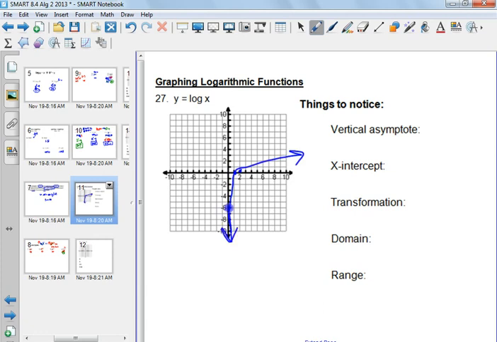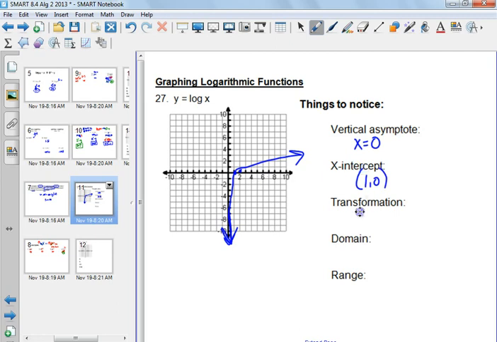You do a better job of graphing than I just did. That's what I mean by a vertical asymptote. This end over here comes down along the y-axis. It'll get really, really close to 0. It'll keep getting closer and closer, but it's so minuscule that your calculator can't even pick up on it with the pixels. So the vertical asymptote in this particular graph is at the vertical line x equals 0. The x-intercept on a common logarithm is always at the point (1, 0), unless it's been transformed.